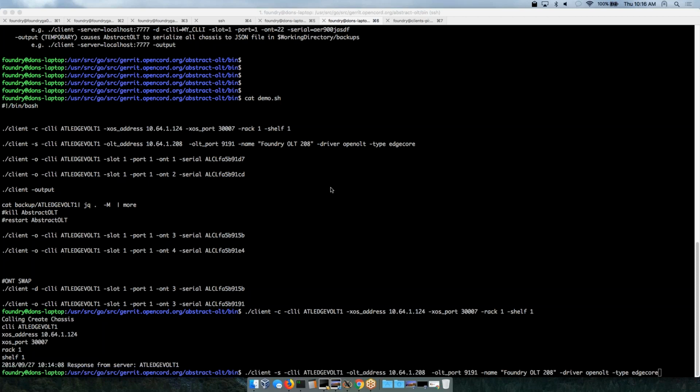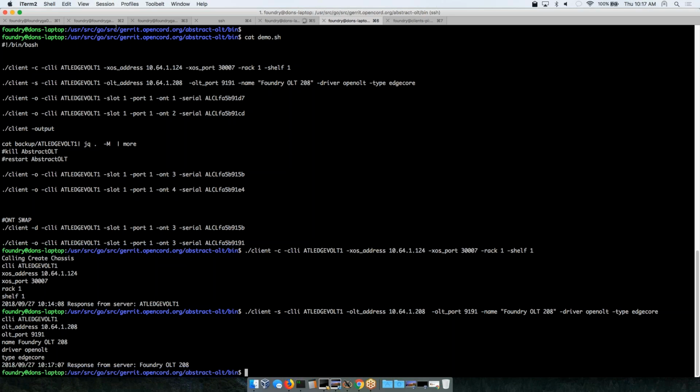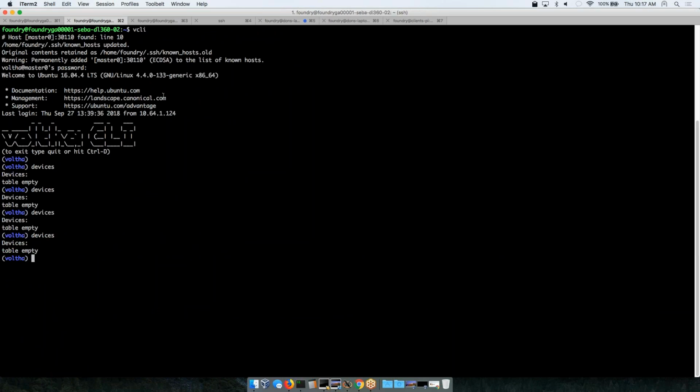So the next step is the actual addition of the line card itself. This is the first time where we interact with VOLTHA in any meaningful sense: we're actually going to add the line card, we add the OpenOLT itself. This step right here is where, once we run it, we'll start actually seeing the device added in VOLTHA, pre-provisioned device, pre-provisioned OLT being called, and enable being called.